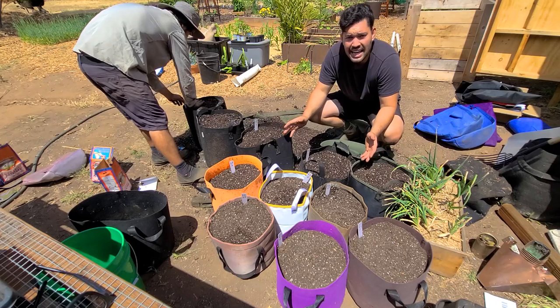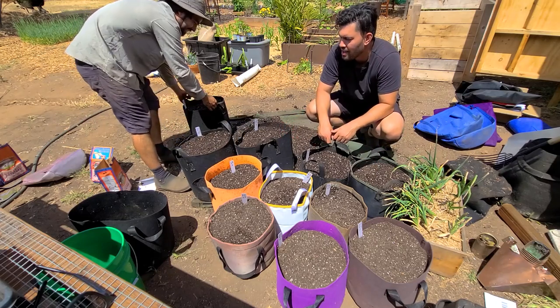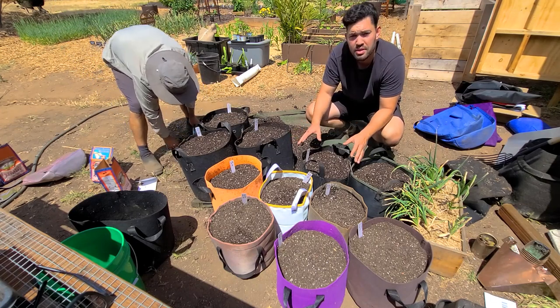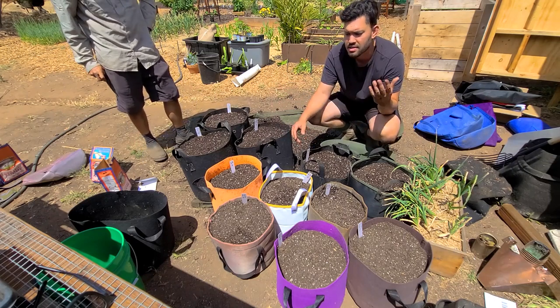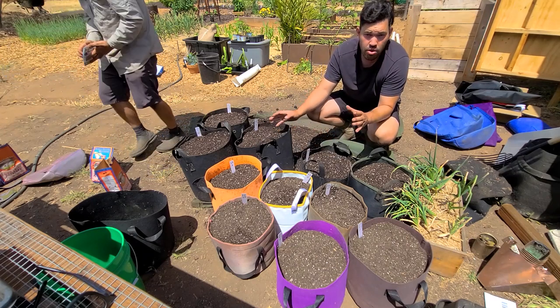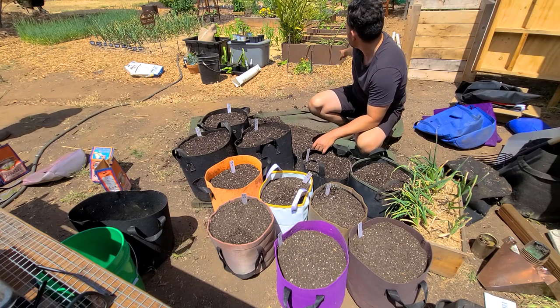Okay, Potato Daddy is back with my second round of progeny this season. Really a smorgasbord of bags. We'll have to figure out where these go. I don't think I want to put them up in the front yard because it's going to be getting quite hot and this is not on irrigation. We're going to have to water it like crazy. Probably put it in a two-thirds sun, one-third shade sort of area of the garden, which might actually be somewhere around here.